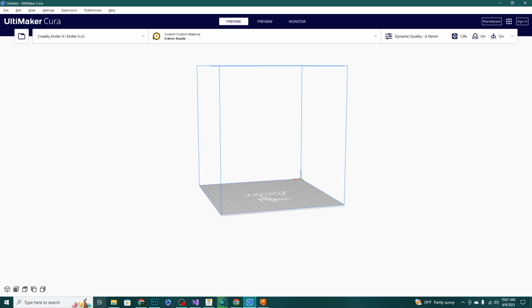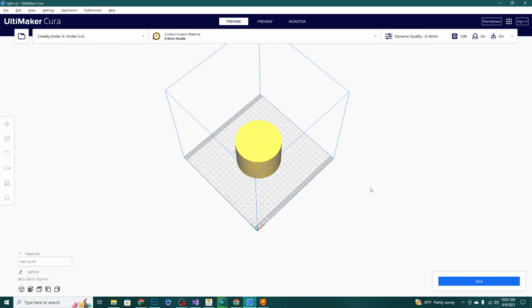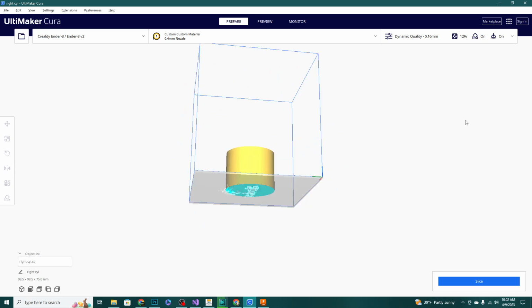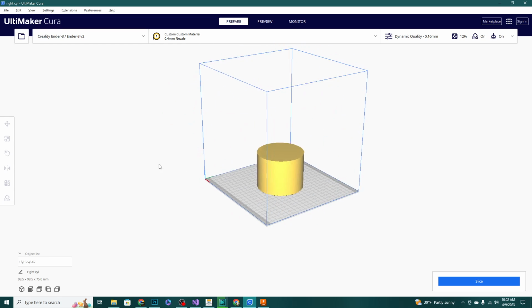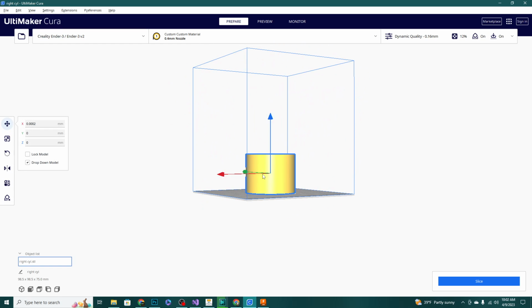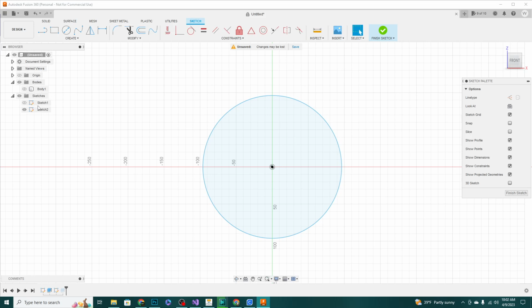Let's take a look at when we pull in a cylinder that was built from the bottom up. And there we are. That is the proper orientation for what I want to print. Notice that these aren't to scale or the same size or anything. I think we can get a little bit more detailed though, just so you can see exactly the purpose of this. Let's go ahead and bust that body back out.